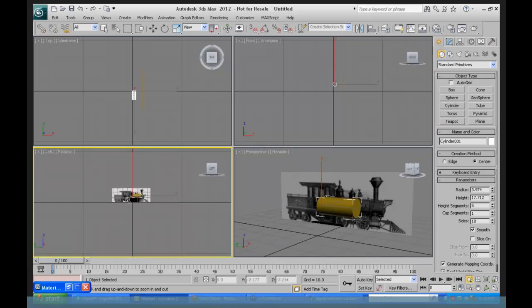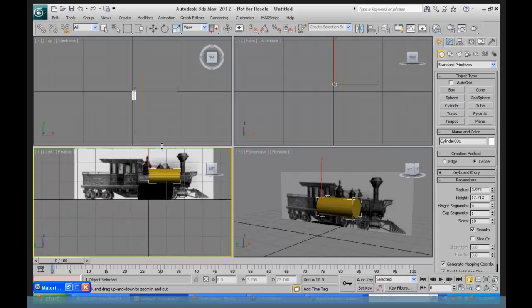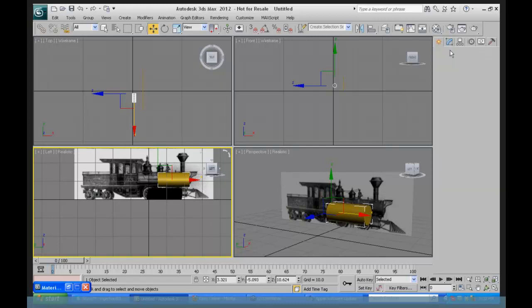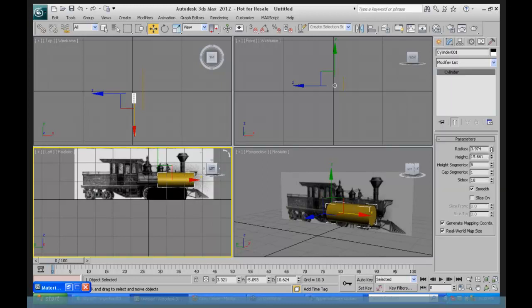Let's zoom in on it here and say, OK, let's start to move this into place. Let's make that cylinder a little bit longer. Let's see, it's going to start about there. Make that cylinder a little longer, about like that.